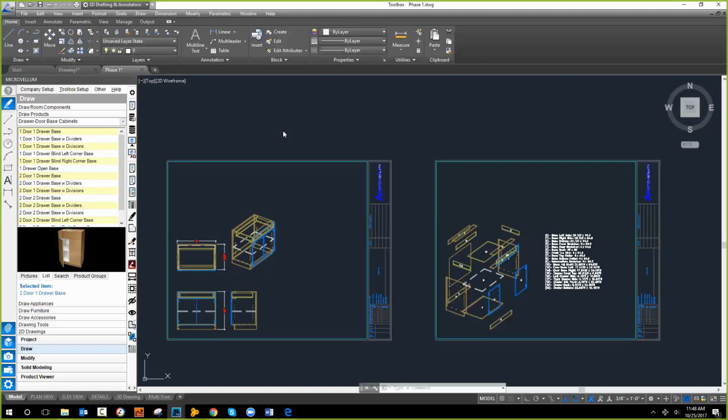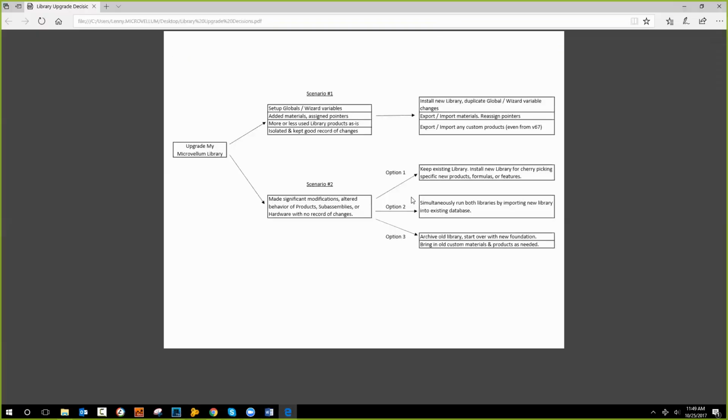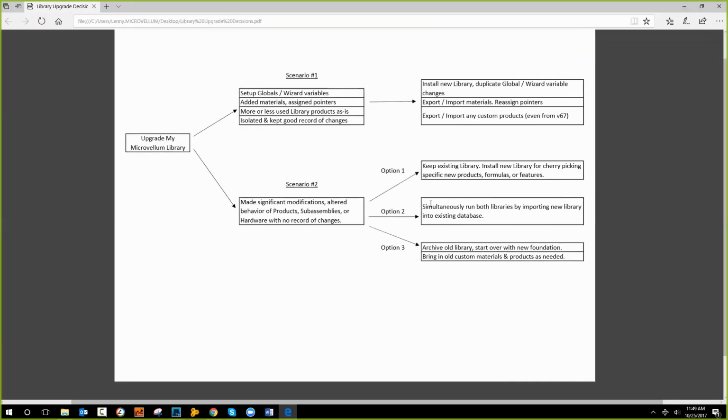But in the library data, since it's not a black box, that's what makes it so powerful. It's so user definable. You've got this set of user definable spreadsheets, so having that just automatically update can be a difficult thing to automate. And believe me, we've tried. Microvellum just has no way to anticipate what you may have done to some of those spreadsheets or all of them.